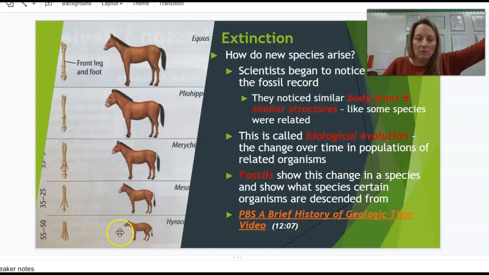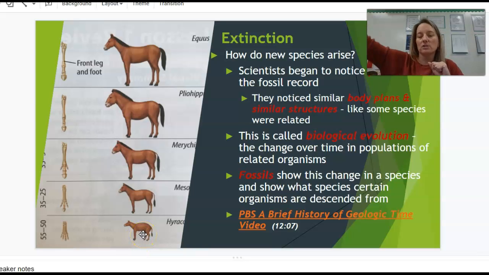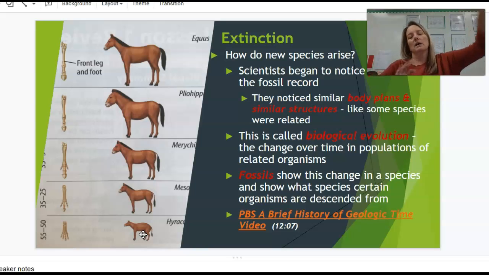And this little guy right here, there are probably lots of other species that are related to this little guy down here. They had some similar characteristics. Not exactly alike, but similar. So, yes, they're related. They came from that animal, if that makes sense. I'm hoping I'm explaining this. If not, please email me or Zoom with me and ask me questions, and tell me I've got to explain it better.